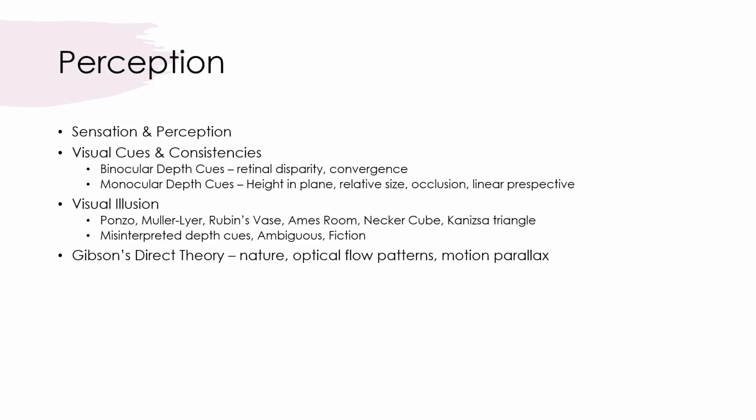Then we get into the theories. So first you've got Gibson's theory. So this is the direct theory of perception. So this is the nature approach of nature nurture. Gibson believes that we're born with an ability to perceive the world around us, and use this thing called optic flow patterns or motion parallax. So motion parallax, if you're in a car and you look out the passenger window next to you, you'll see things going by quite fast, whereas if you look at the front of the window, they might seem stationary, and so that's your brain looking at these motion cues to help you perceive depth perception.